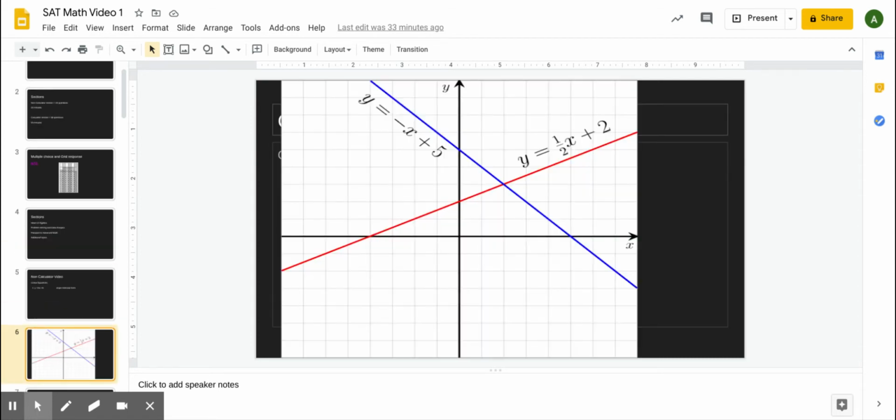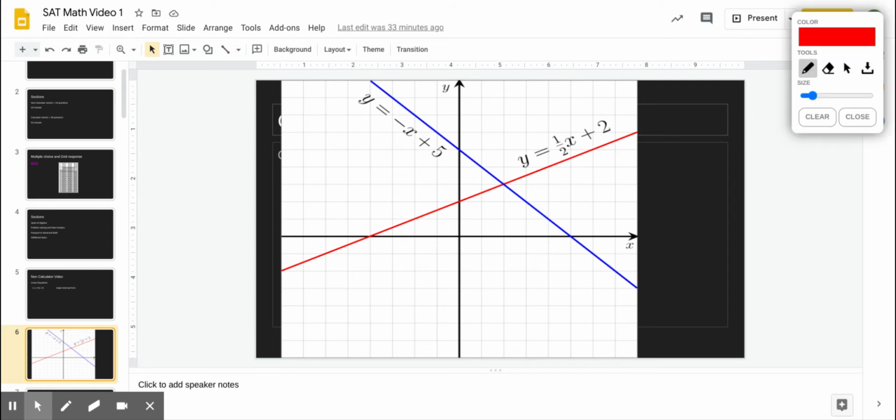So for this example here, we can see we have a positive and a negative line. Right here is a negative line. We can see the slope, m, is -1. -1 is the slope. And it's crossing the y-axis at 5. So even though the slope is negative, its y-intercept is 5. That's the b of 5. And here the m is 1/2, and the b is 2. So it's crossing at 2. You can see where it's crossing at 2.